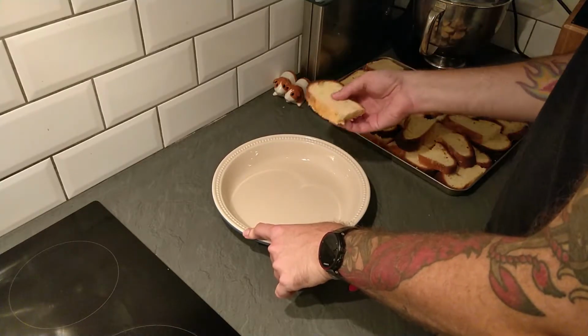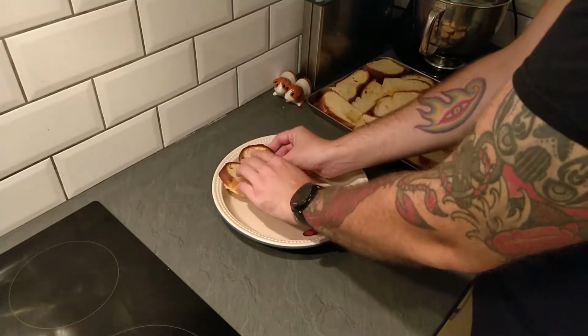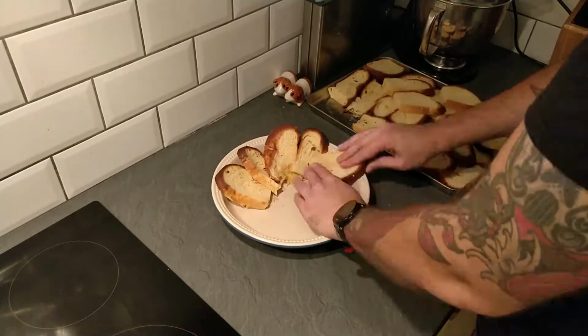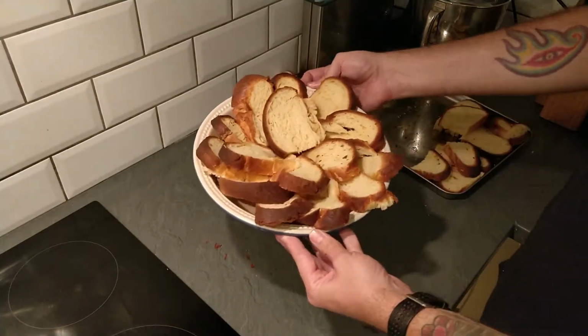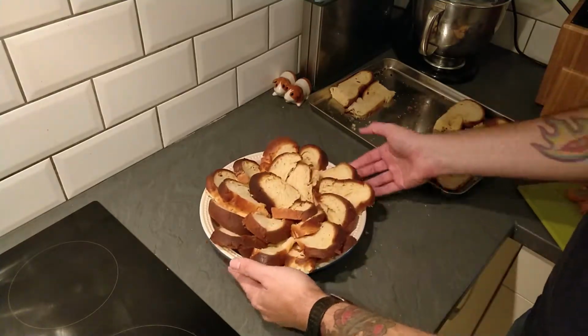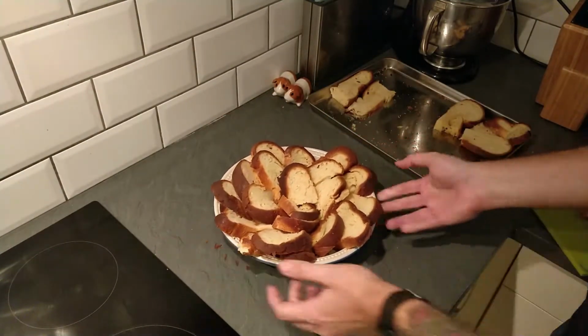I've got our brioche here, so I'm going to start layering this up like so, all the way around the edges, try and get into those corners and things. Kind of like that, like a big lovely flower made of brioche. Right, I think that's all I'm going to be able to pack into there. There's loads in there, and that will soak up all of our custard nicely.